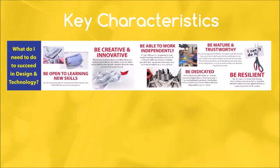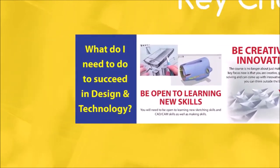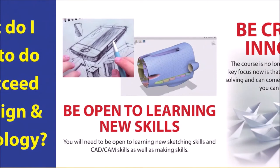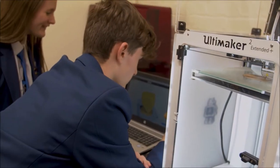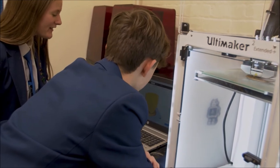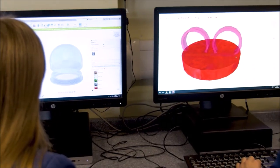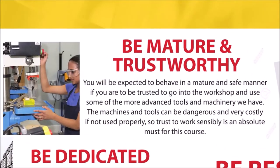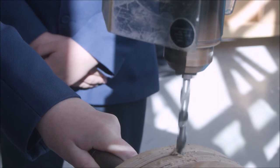So what key characteristics will you need? Firstly, you need to be open to learning new skills — from sketching, technical drawing, computer design and different making skills, you will cover a lot, so having a positive attitude is a must. You will be trusted to use machinery and equipment that is both expensive and can be dangerous if you are not fully in control. Having a degree of maturity is imperative.